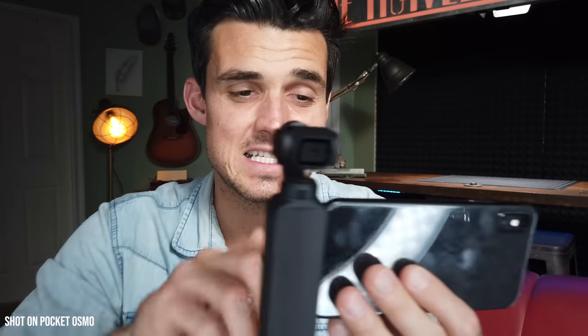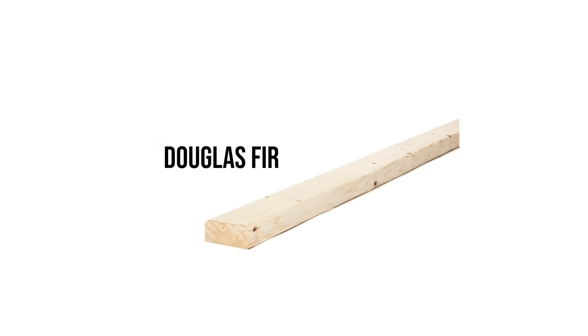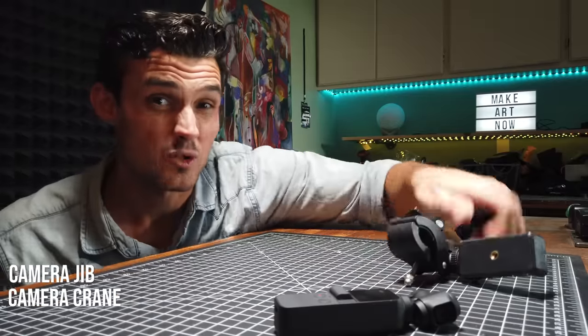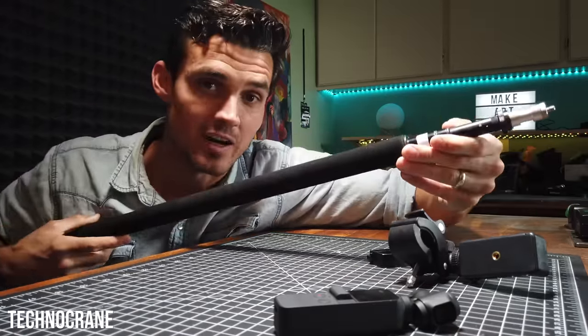Now we all know the 4K 60 on this thing is amazing, but the biggest takeaway is it's small, it's lightweight, and you have the ability to remote control the camera, the roll, the tilt, and the pan, all from your smartphone. And it gets even more functional when you add cable extension. Suddenly, you now can control all functions of the camera all the way from back here. So if we were to mount this onto like a monopod or a boom pole or even a 2x4, you can create your own jib or camera crane or techno crane. Techno crane.